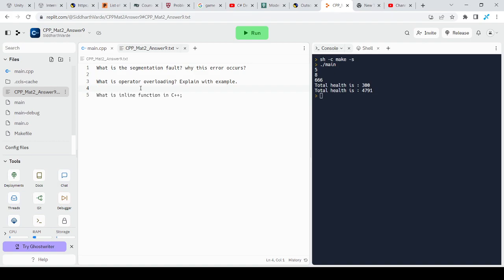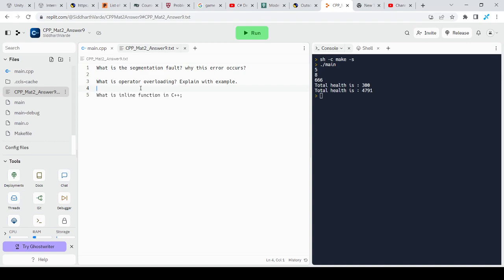When we overload a method, we say there is a method with the same name but with different functionalities, right? It will perform differently according to the different parameters. Operator overloading is the same, but instead of a specific method, we are overloading the operator, for example arithmetic operators like addition, subtraction or multiplication. So we can overload that operator.